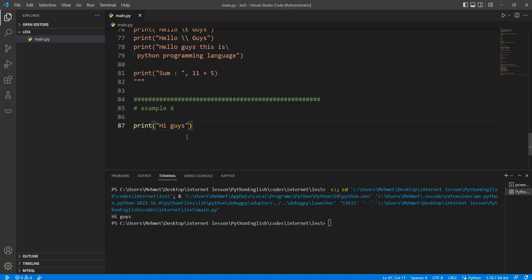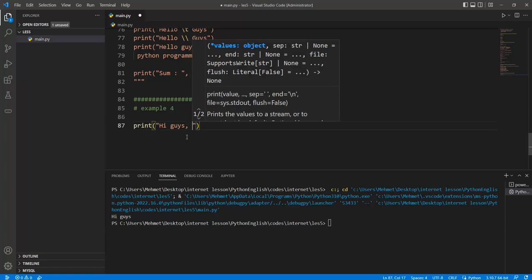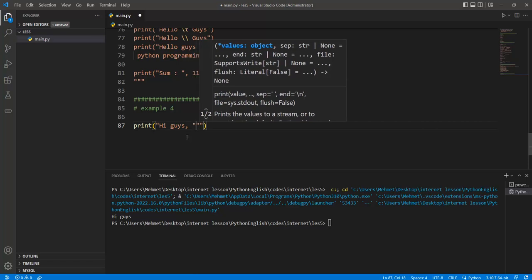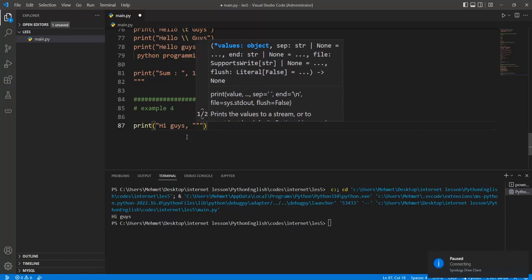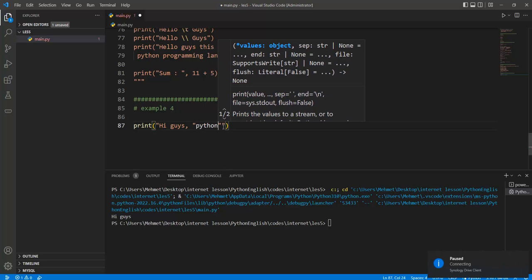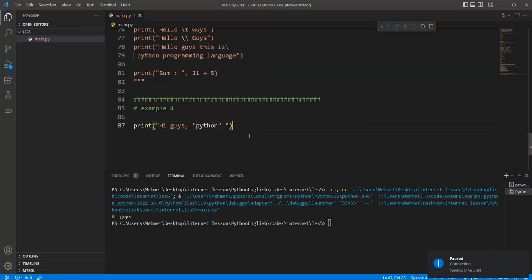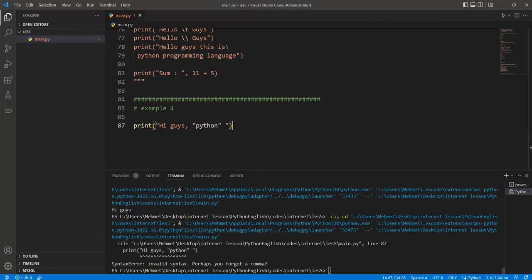What's the difference? Firstly, we give hi guys, and then we give another comma like this one. Python is written on this page, and if I run this code, the interpreter warns us about invalid syntax. Perhaps you forgot a comma, can be seen on the terminal page.